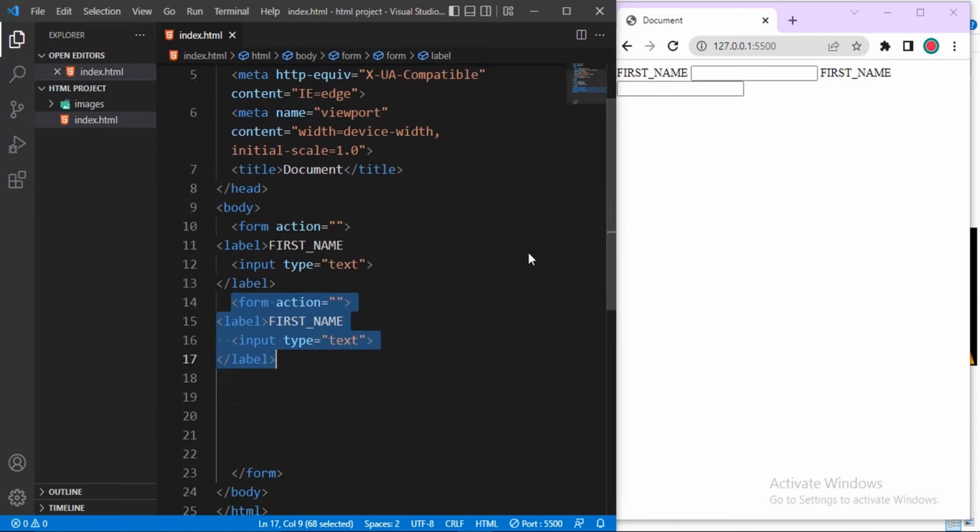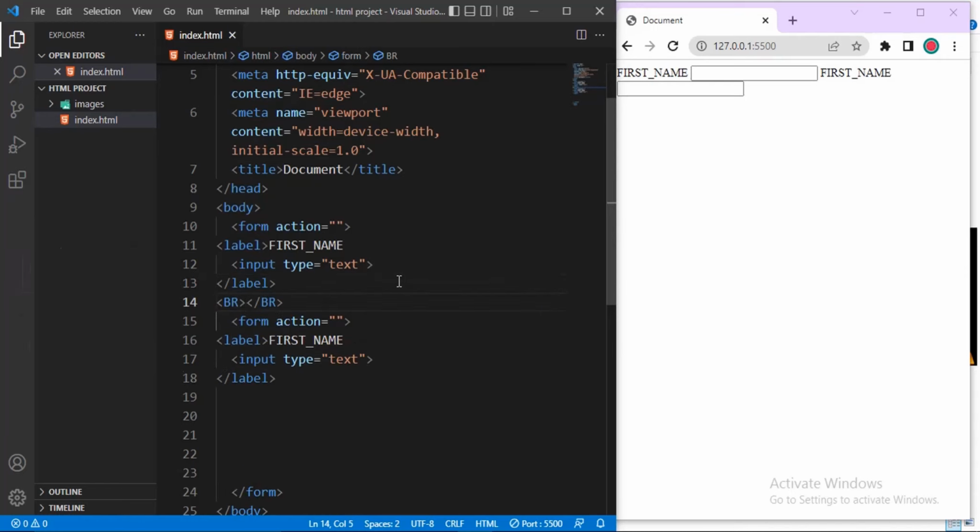Okay, it's not organized. Let's put a break in between them, so the second one will be in the next line. So let's say br, which is for break.